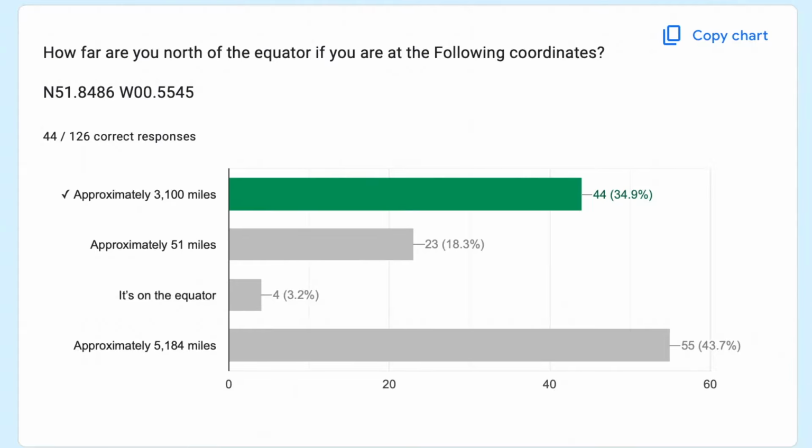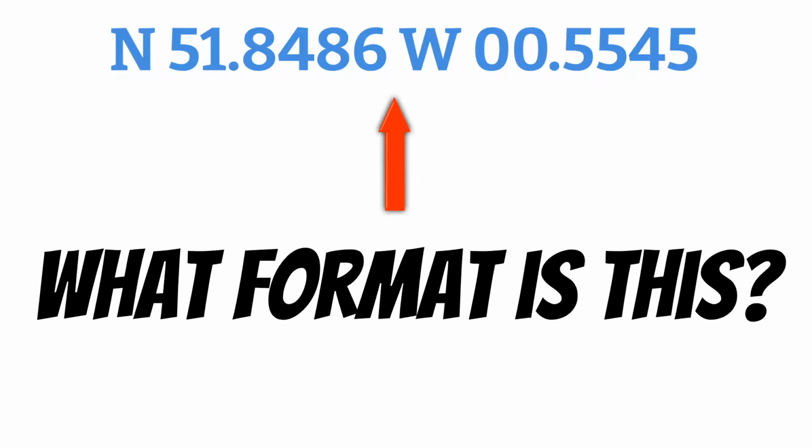Quite a few of you thought it was 51 miles, and I can see why you might have thought that since we're at the 51st parallel, but that's not quite how this works. Let me show you how it works really quick. Before I do, I want to mention that determining lat long can be kind of tricky because you first need to determine what format your coordinates are in. But it really doesn't matter for this question. You'll get the right answer no matter what format you use.